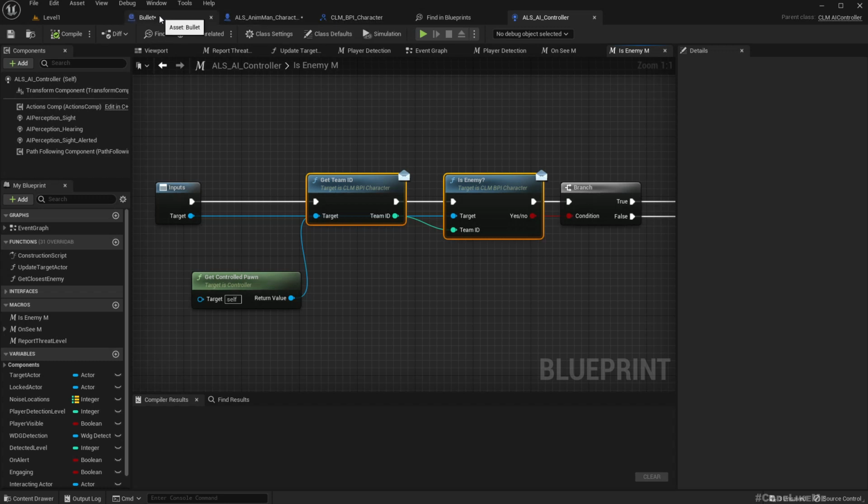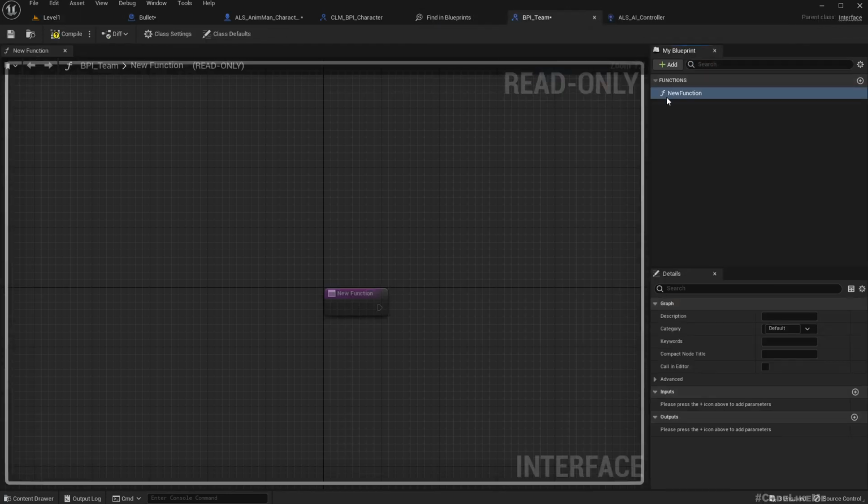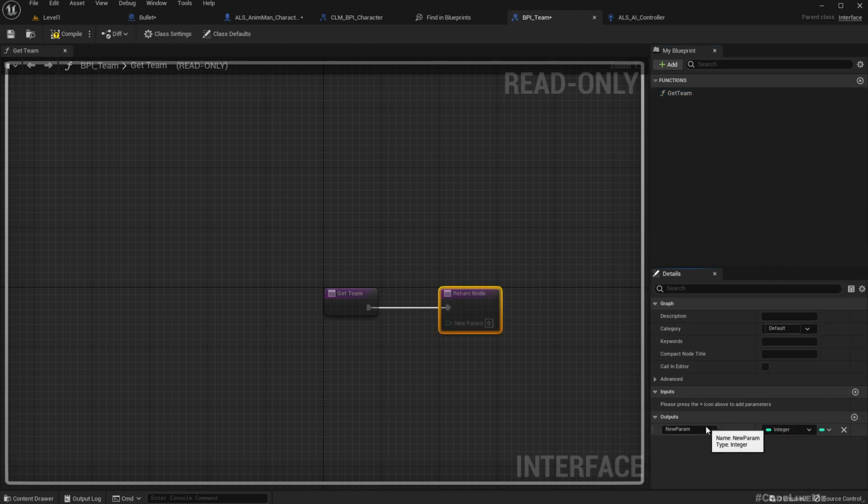Okay, now here BPIT. Let's add two functions here. getTeam, and it should return an integer that says the team. By default I'll make it return -1. Oh sorry, we can't set that. teamID. We can't define. By default it would be 0.